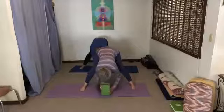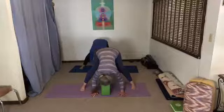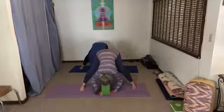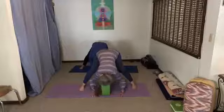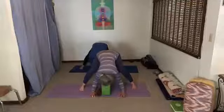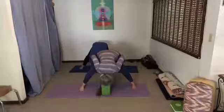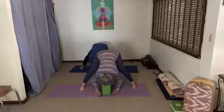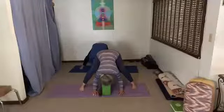So maybe even bring the block to a place where you can rest your head on the block. How does that feel? Bend your knees, let your knees be bent. Can you bring your forehead to the block? And relax there for a moment. So I'm in pretty much a squat. And then I'm relaxing my forehead on that block and allowing my neck to relax a little bit here too. Breathe.